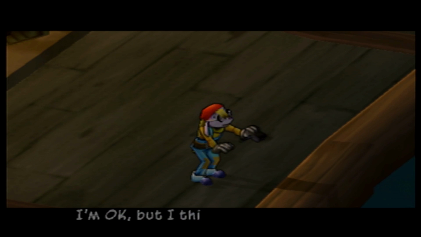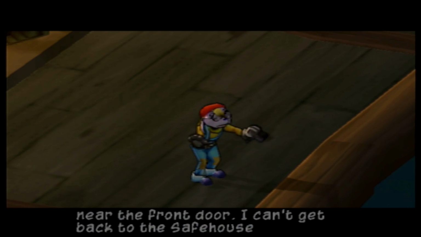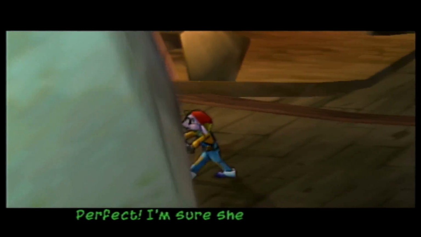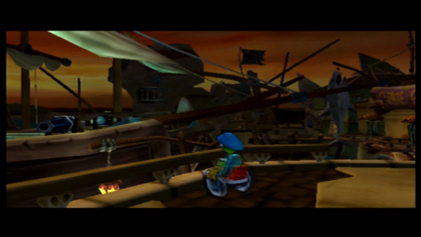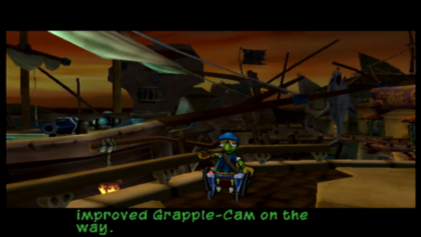Whoa! I'm okay, but I think I fell down near the front door. I can't get back to the safe house when the bridge is still raised. I'll save you. I'll think of something. Perfect. I'm sure she won't mind if I take the turret off her car. Hurry, Bentley. I'm getting kind of scared here. Hang tight. I've got a new and improved grapple cam on the way.